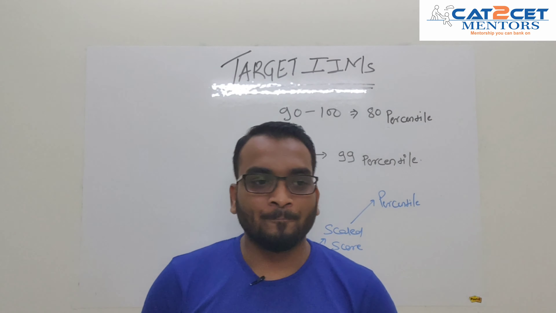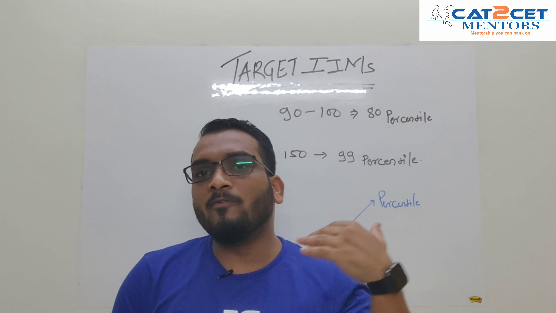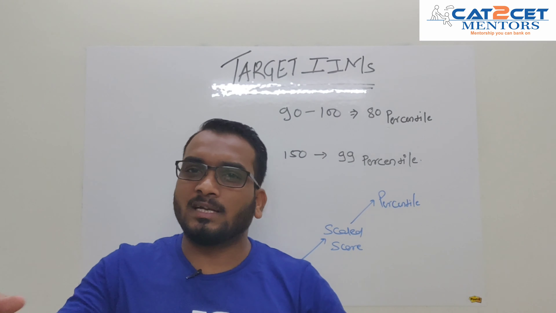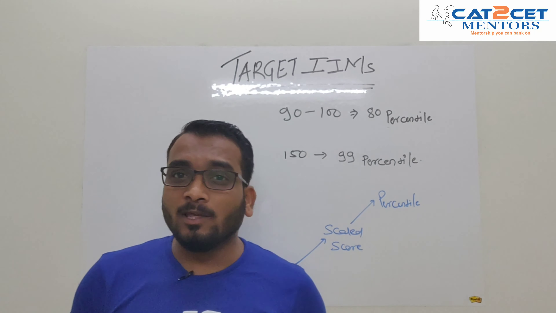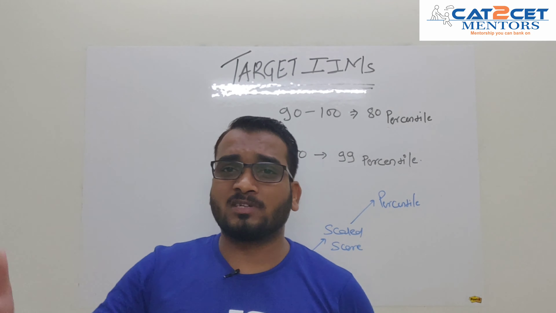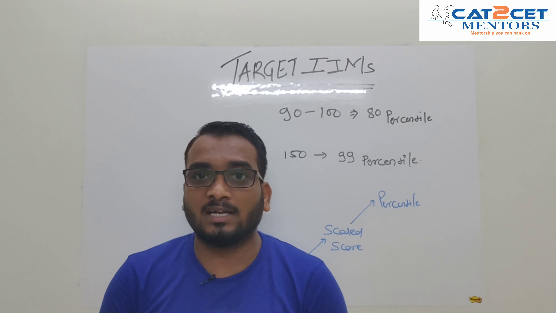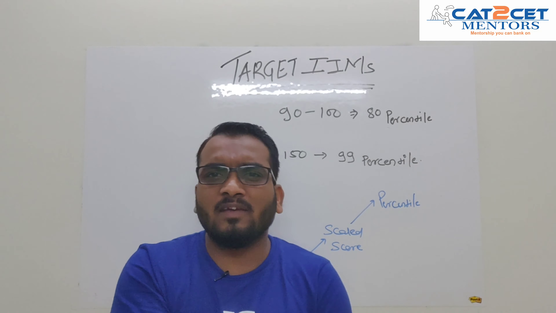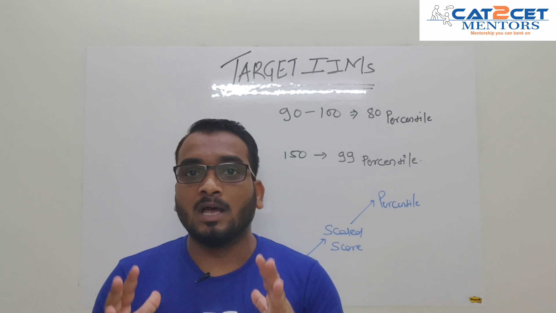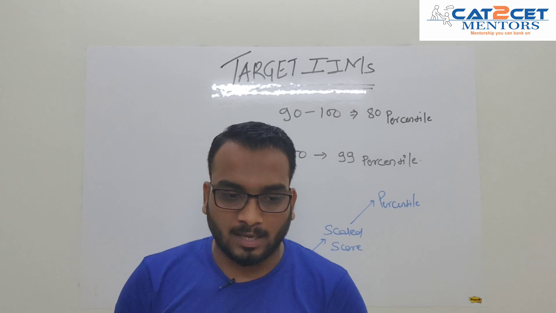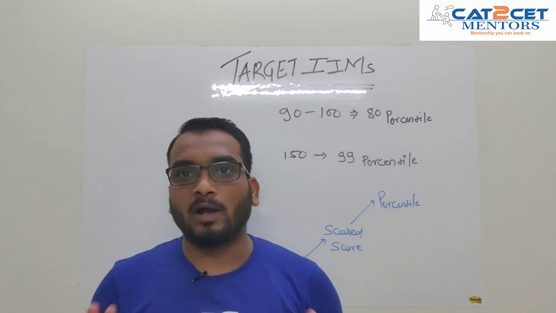Today's topic is score. Every year I see a lot of students running behind score, saying they will focus on score. So if I get XYZ score, my percentile is going to be XY, something like that. You must have seen a lot of institutions and mentors telling you that if you get 100 marks you will get 80 percentile, if you get 150 marks you will get 90 percentile, if you get 160 or 170 marks you will get 99 percentile. Does this really work? It does not work at all. Trust me, it does not work at all.